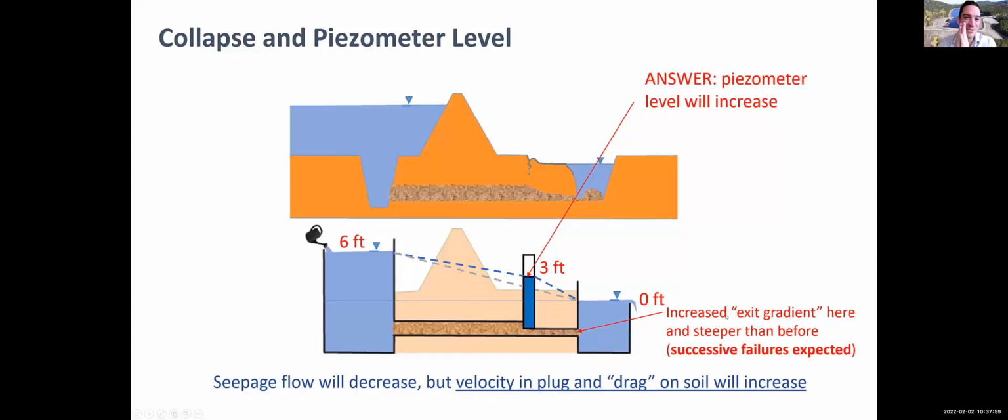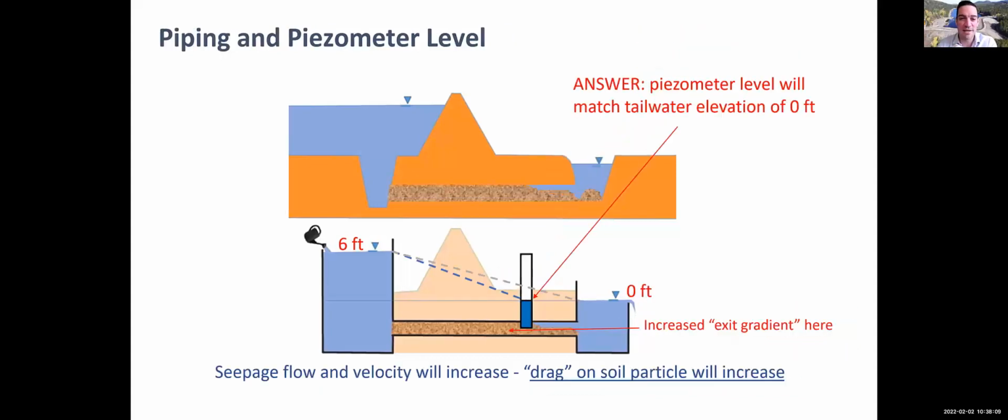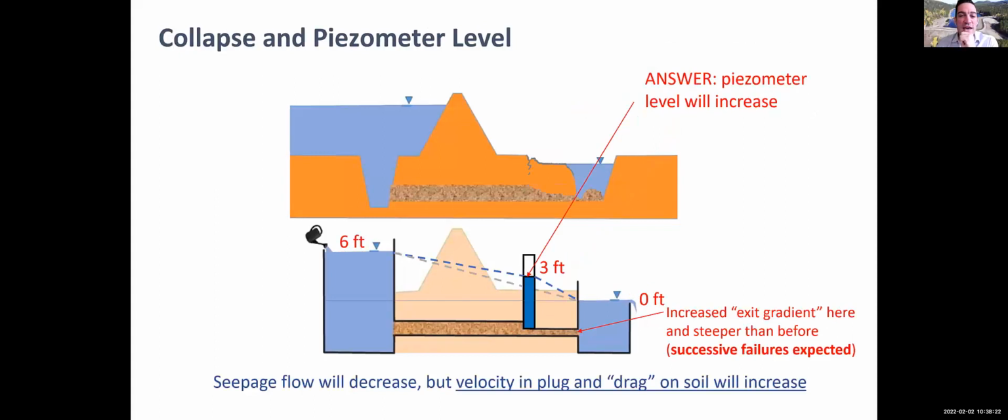So we think, okay, we arrest that seepage, and in this case it collapsed, right? Great, we arrested the seepage, but we actually have a worse case than we had before. If I went back 2 slides, that blue line here, the steepness of this grade, if it's unconfined, you have a high exit gradient. And then what we have now is actually a steeper slope here coming to this end. So in this case, we have an increased exit gradient and steeper than before. So what I expect is successive failures.